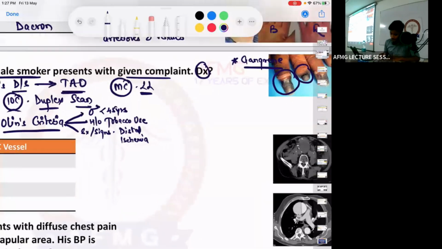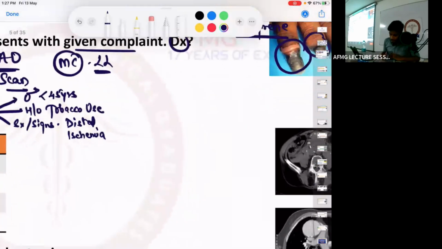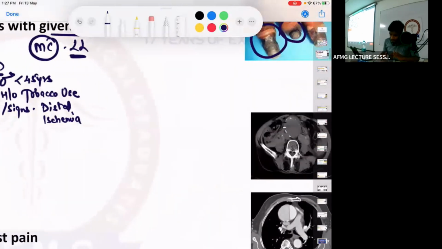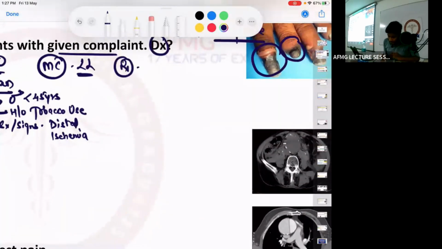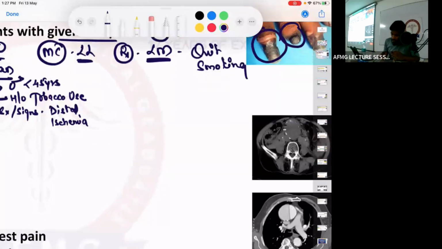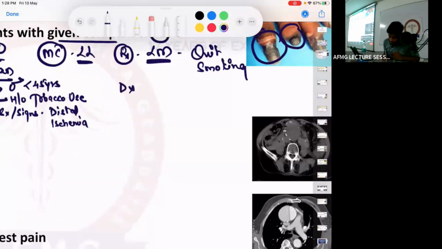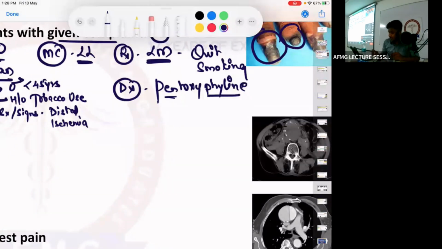What is the treatment of choice? Anybody? Well, drug of choice. If I talk about treatment, guys, over here, the first line treatment would be lifestyle modification. And here, what lifestyle modification is required? Okay, quit smoking. Along with that, weight reduction, exercise, all of these are recommended. Okay, which drugs are given? Important here. Drugs are pentoxyphylline and cilostazol.